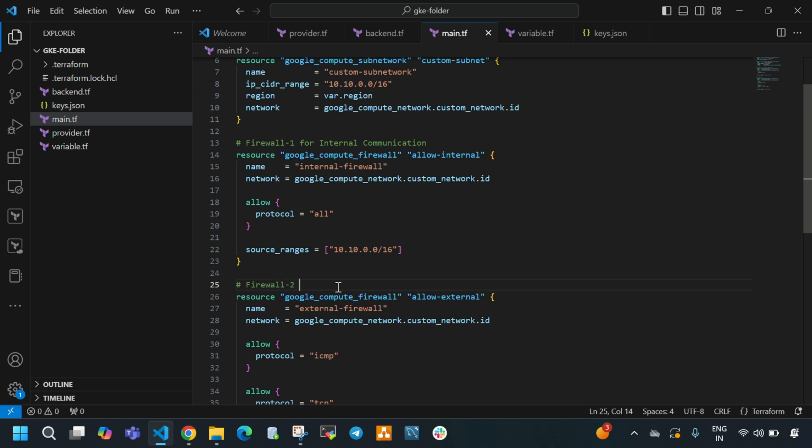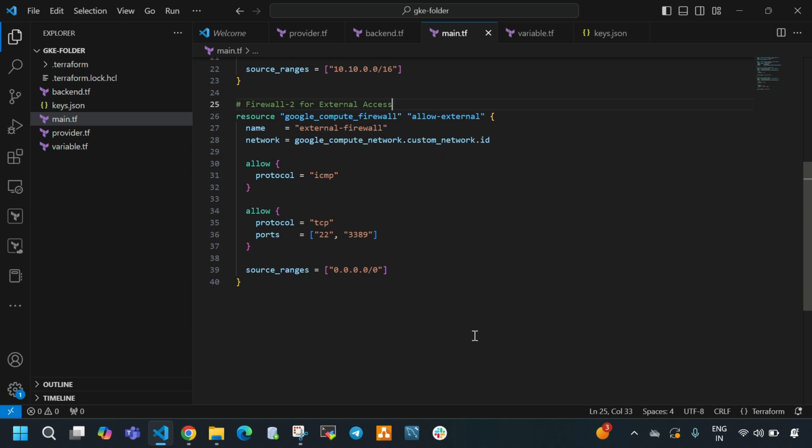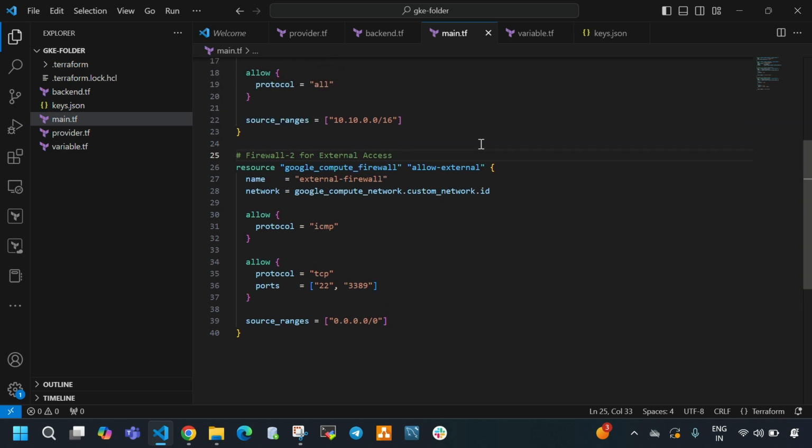Firewall two for external access. Okay, so now let me create another firewall rule. Here we are providing SSH, ICMP and RDP. So these are the firewall rules we are going to accept for this.